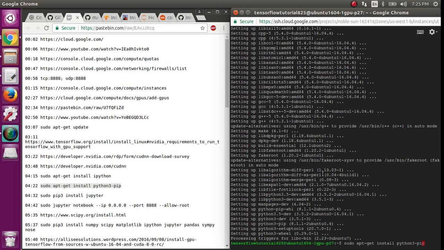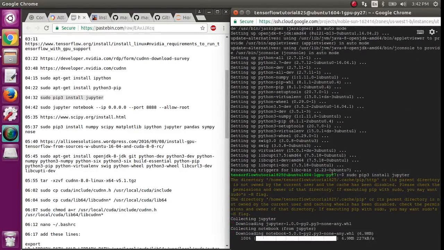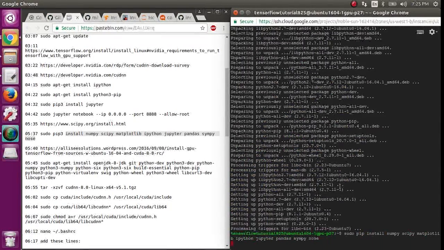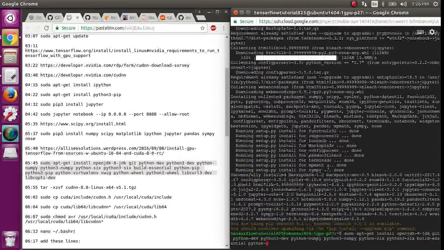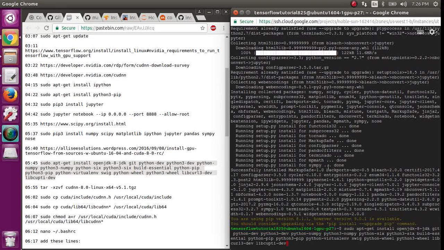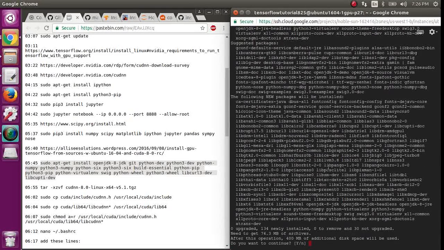So now sudo apt-get install python-pip without the 3, and then sudo pip3 install Jupyter. You should also install scipy and the related pip packages, as well as the TensorFlow compiling prerequisites from the last video. I'm still trying to keep these tutorials platform independent, so in theory you should be able to do everything you see here on any OS or even on a mobile device.